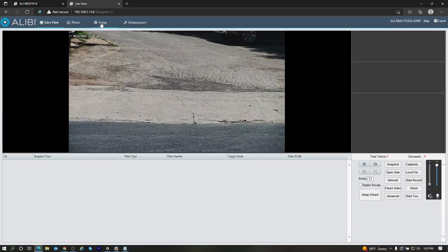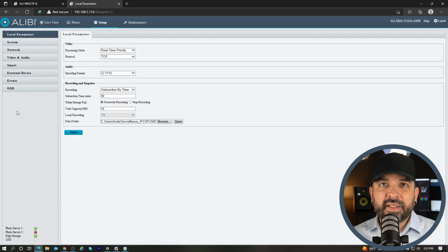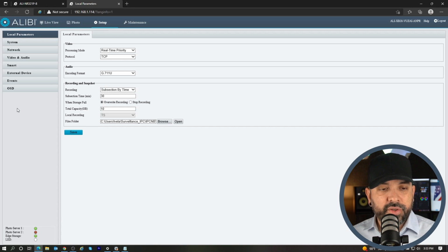The last thing I want to show you on the camera itself during this setup is the SD card function. By default, the SD card is going to be doing an ANR option, which is automatic network replenishment. So only if it loses connection to the recorder will it start backing up to the SD card, and once the recorder reconnects, it will push that information to the recorder.